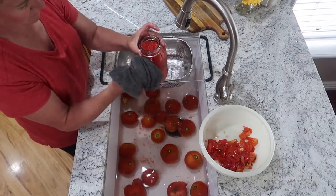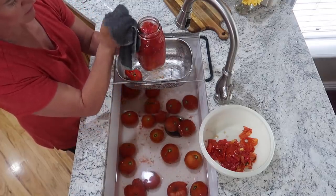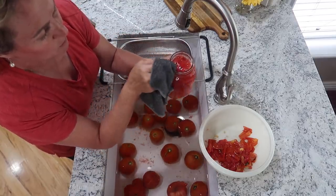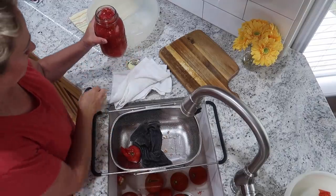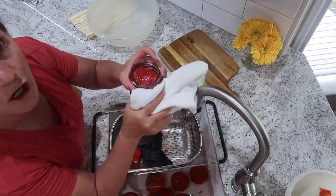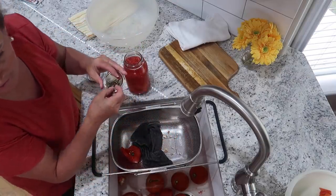I wipe off the jar. And that's really important that you have this wiped off clean so that the lids will seal. And I just make sure that the jar is clean. And then I put a fresh new lid on it.